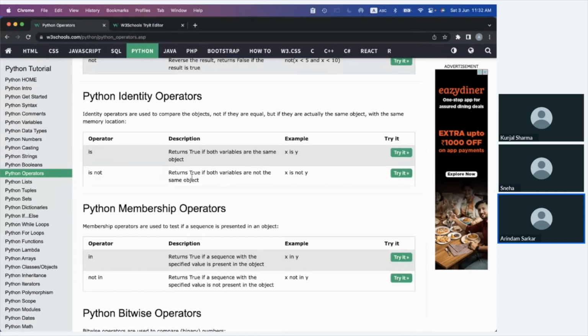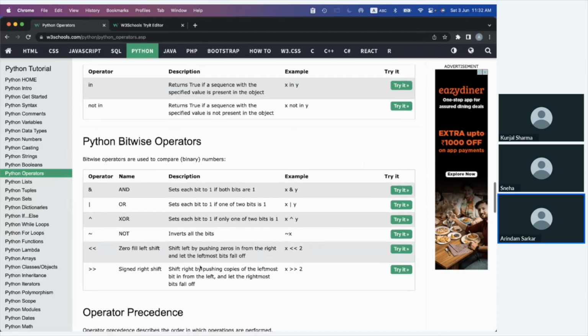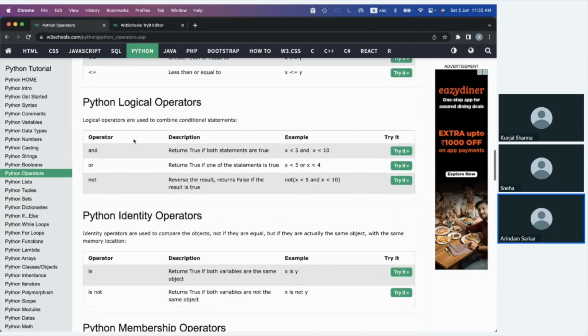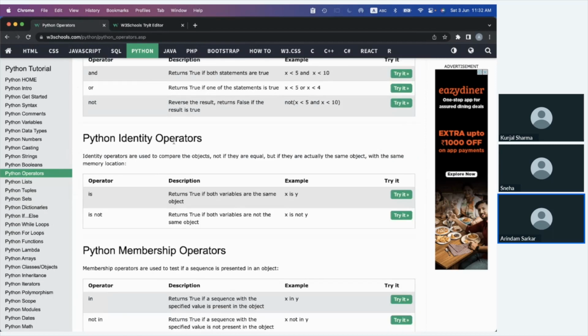So apart from that, we have a couple more operators. We will discuss these two, and we will leave out this bitwise operator for now. Identity operator. So identity operators are is and is not.